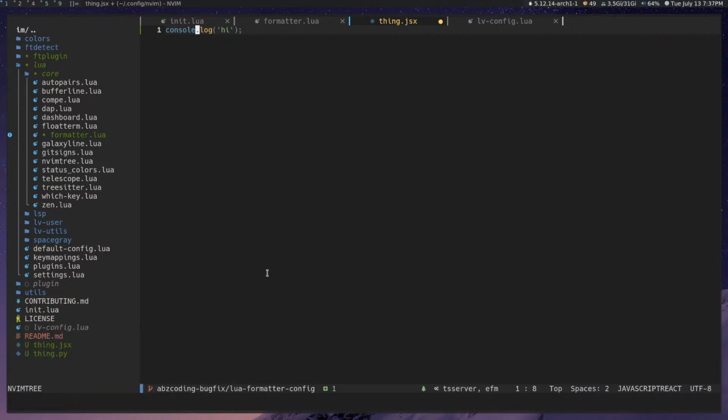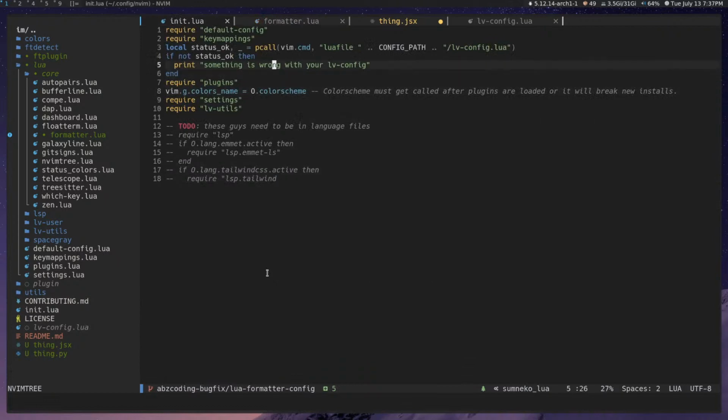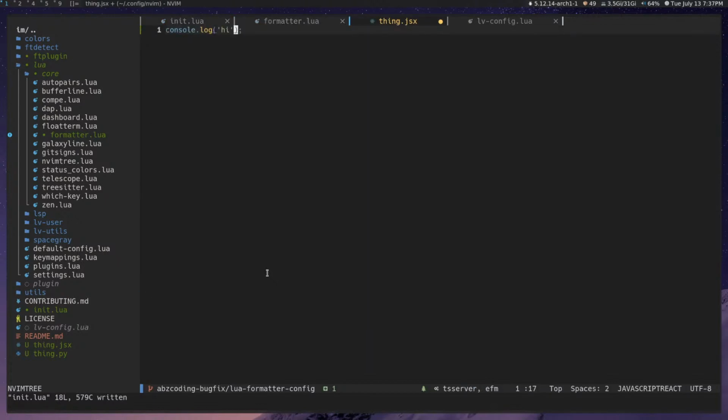So theoretically, if I go back into a Lua file, like init.lua here, and we just put some space, and then I save, it still formats Lua, and it still also formats this as well on save. So that's good. That's basically what we want. Now, another thing is, let's keep on adding formatters, right? But we only add the formatters that we need. We don't add a bunch of extra formatters. You'll notice that this object grows as we continue, right?